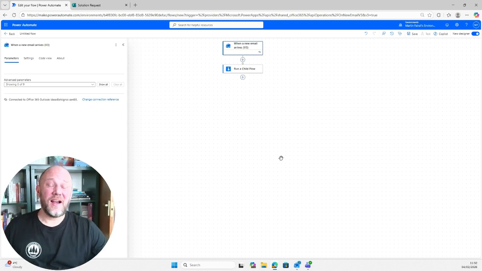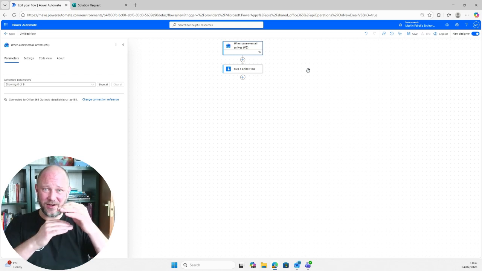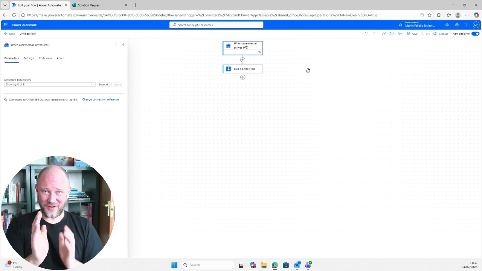So I could do a version of this that when an email is received from one mailbox, it runs that child flow, which is the one that switches the light on. I could do another copy of this that is when a form is received, run that child flow. Essentially, it can have multiple different triggers that then set off one set of events.